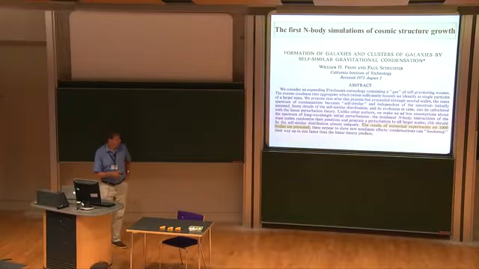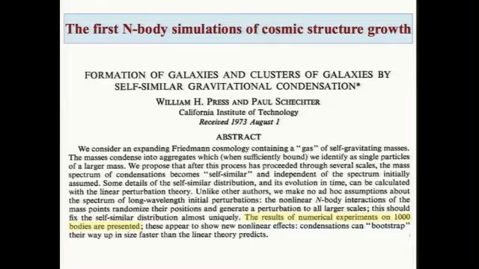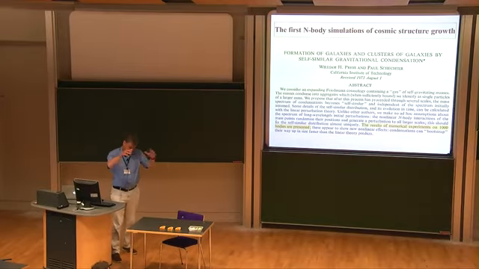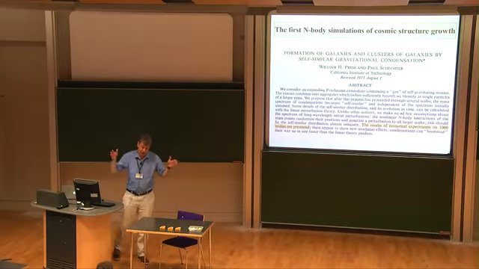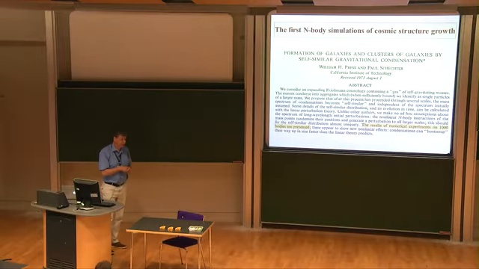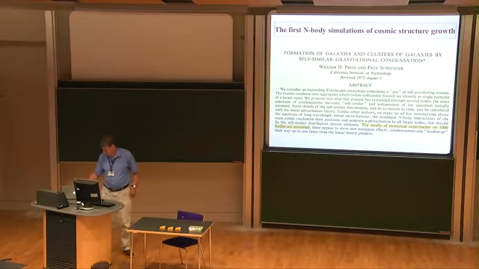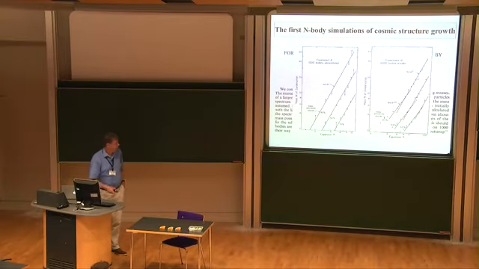If you look at the abstract in Press and Schechter, you'll see they base their conclusions on the results of numerical experiments based on 1,000 particle n-body integrations. What they did was put 1,000 bodies inside a sphere, solve the Newtonian equations of motion, and bounce the particles off the outside of the sphere when they hit it, and used that as their cosmological boundary conditions. And what they found, so they looked at the strength of structure.